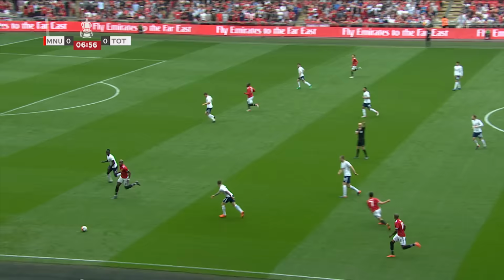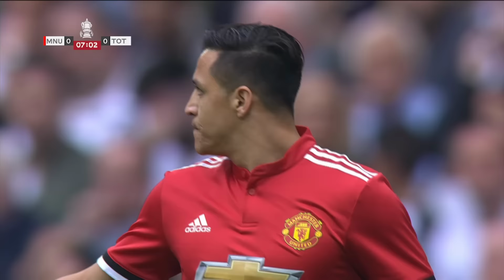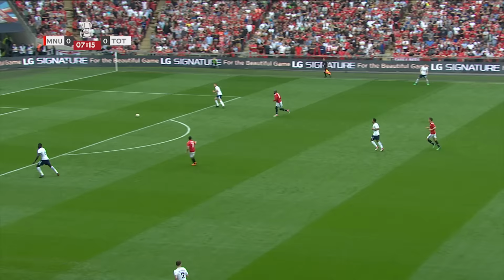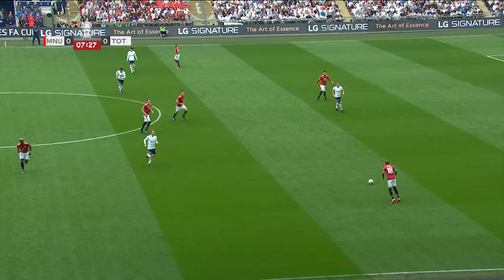Sanchez again. Spurs squeezing up very, very high, Jonathan. As soon as they force Manchester United to go backwards, they're bringing that rear line up very, very quickly. Big space in behind them, but squeezing the game when Manchester United are playing the ball backwards. It's a raucous Wembley Stadium on this late Saturday afternoon, English time. But a wonderful week of weather all over the UK, especially here in the southeast.